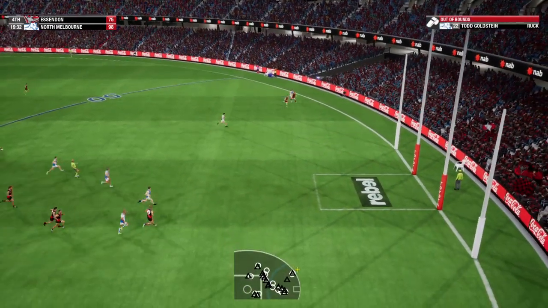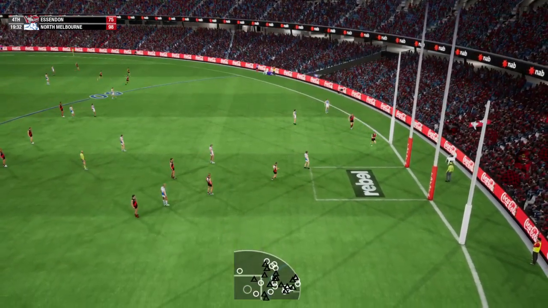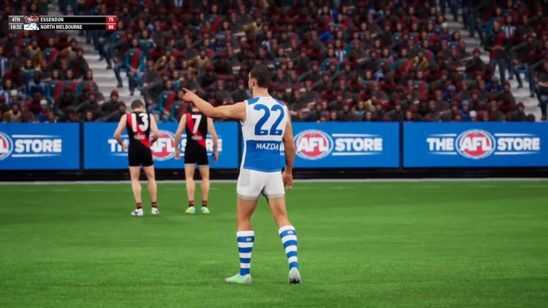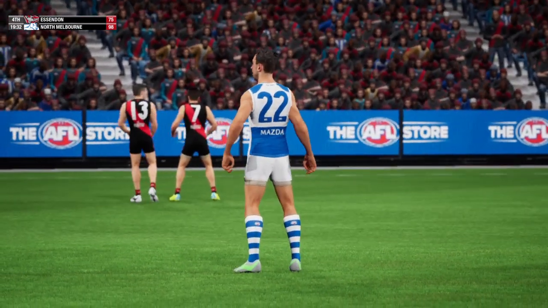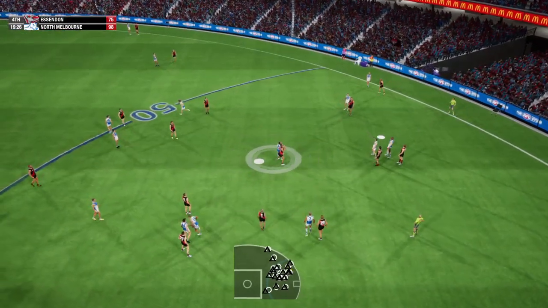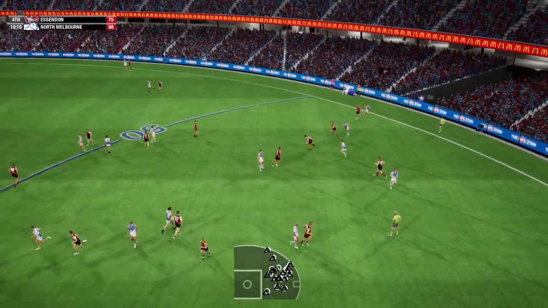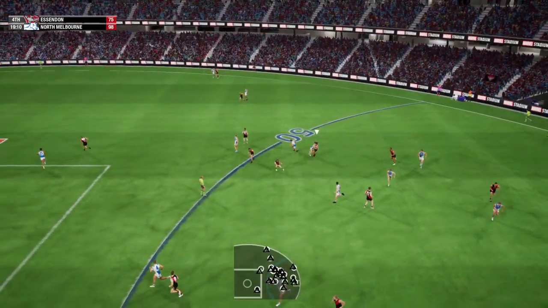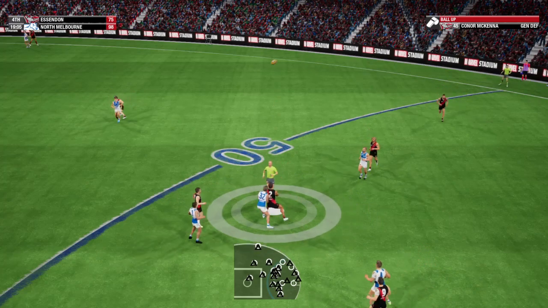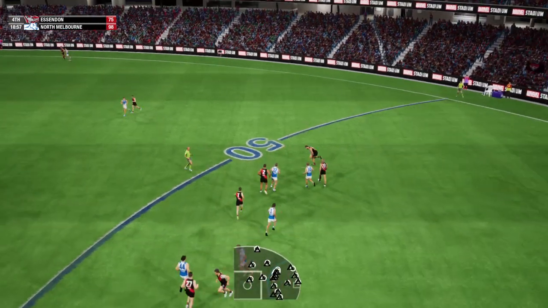And the ball bounces across the boundary line. Umpire calls for a throw-in. Anything standing out at the moment for you, Gaz? There's not enough effort out there at the minute. McKenna read it best. Thank you. Chambers hurls it away.